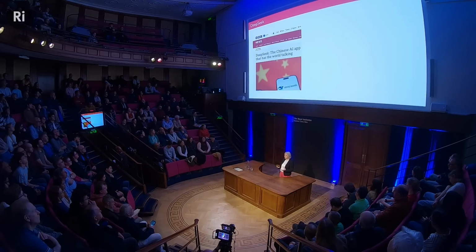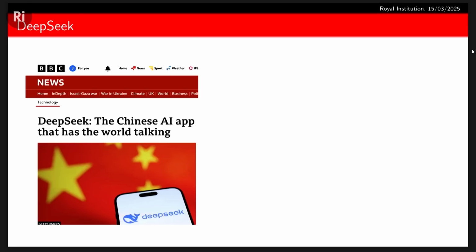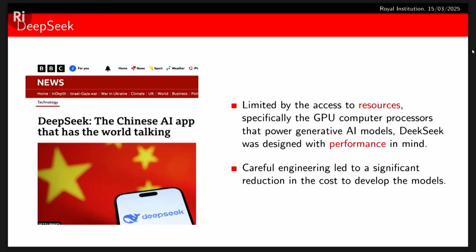So we're seeing improvement in these systems. DeepSeek hit the news this year. It hit the news because its performance from the user point of view was much better. But what interests us as computer scientists was that its performance, in my sense, was better as well. So it uses far fewer resources. And why was that? Well, it's that old saying of necessity being the mother of invention: they didn't have access to the same scale of computing resource as the American tech giants did.